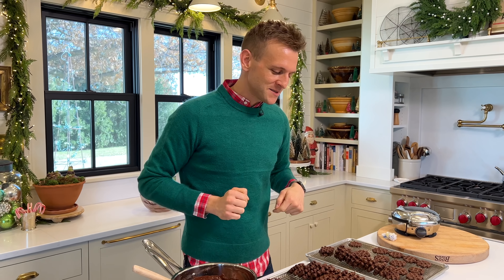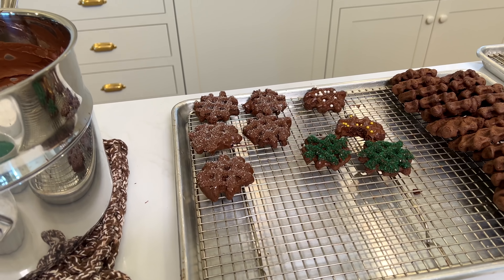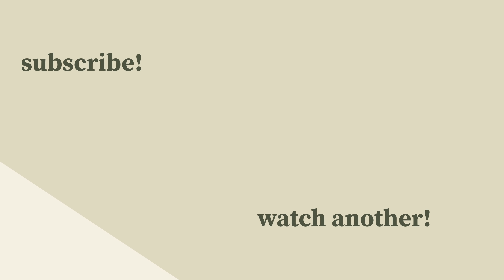Now the big question is how do they taste? This one isn't completely cooled with the chocolate, but... Mmm. These are better than I remember. You can see the consistency in the middle — you get that nice kind of crust on the cookie, but then this soft interior that almost melts in your mouth. And honestly, the cocoa in the cookie plus the melted chocolate on top gives you this intense chocolatiness — it's just that hit of Christmas cheer you want. You get those great flavors, those great textures, and it's the perfect cookie size. That's what's fun about these waffle iron cookies — not just any waffle iron cookies, Grandma Conrad's waffle iron cookies, and that's the best kind.